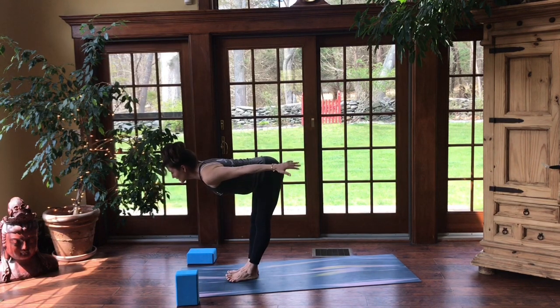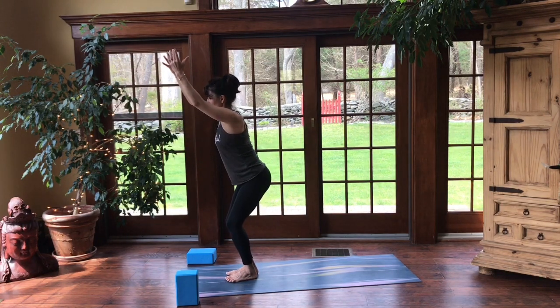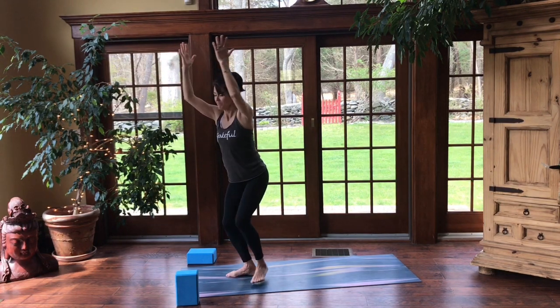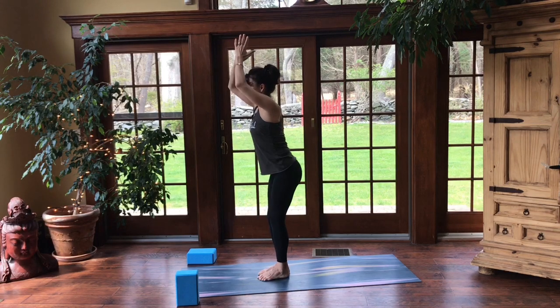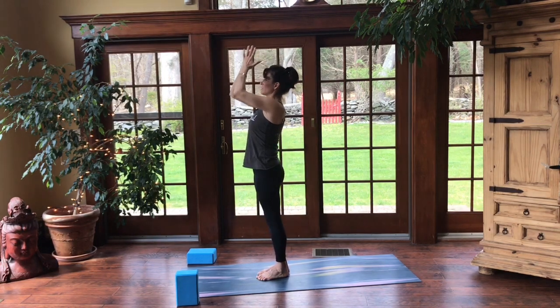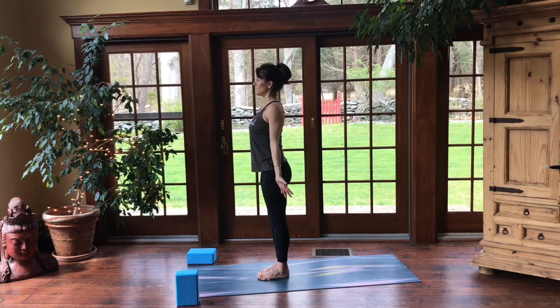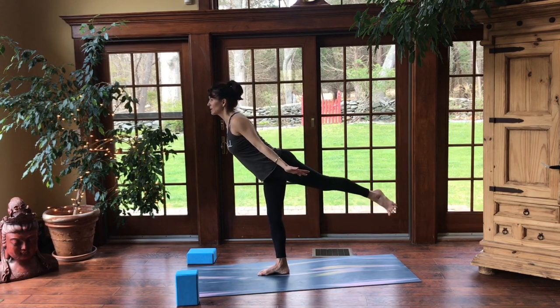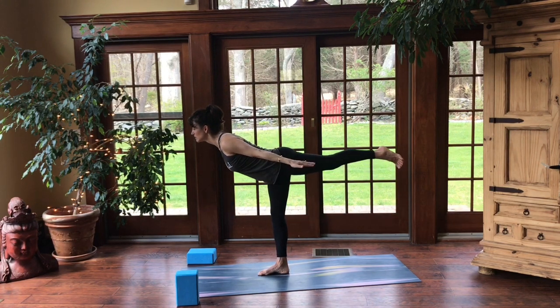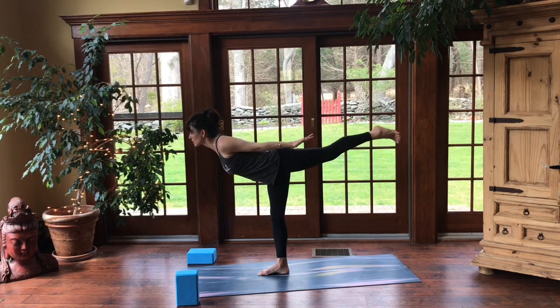Come into a halfway lift and then sit to chair pose. Beautiful. In chair pose, rise up to stand tall. Bring your hands to heart center. Bring your arms along your side. Standing on the right leg, reach the left leg back and come into airplane. Turn your thumbs up, heart forward, leg up. Heart forward, leg up.